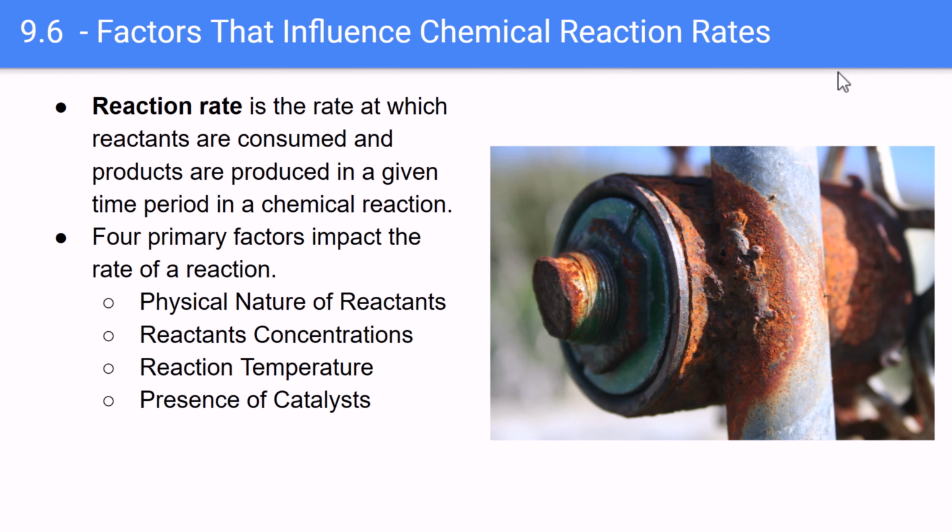And these are things that we are going to explore in lab when we get to our lab over the nature of chemical reactions. But if you take a look here, this chemical reaction is the process of rusting. Rusting is not a very fast process, which is indicative of it having a very high activation energy. It requires a lot of energy to convert between iron, water, and iron oxide, which is the chemical formula for rust.